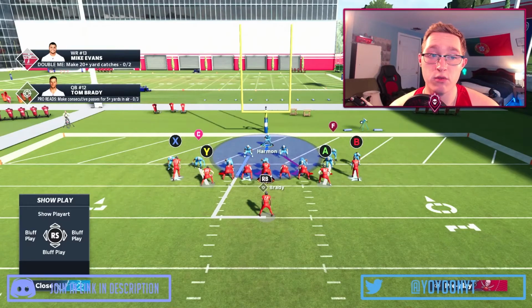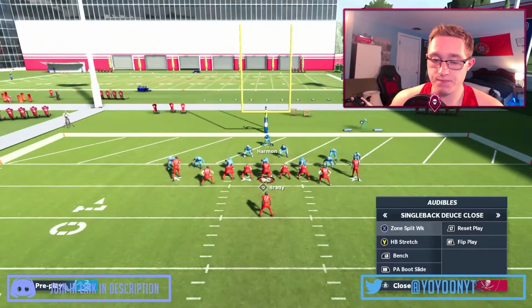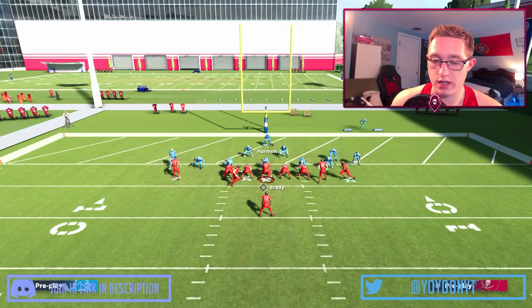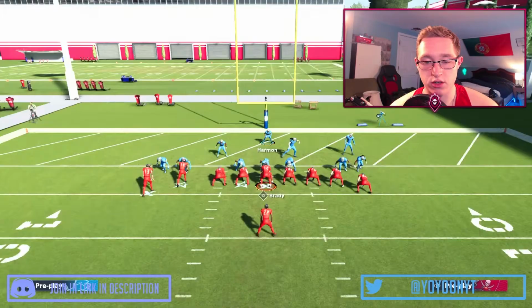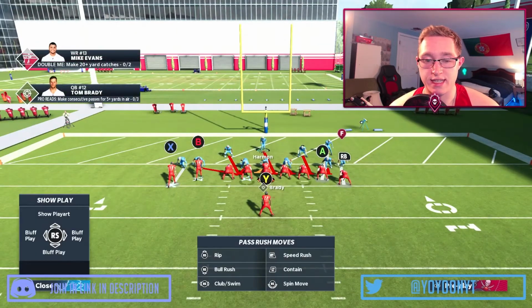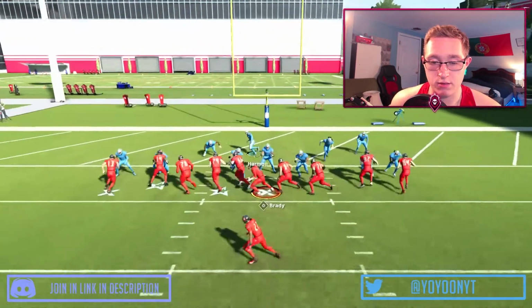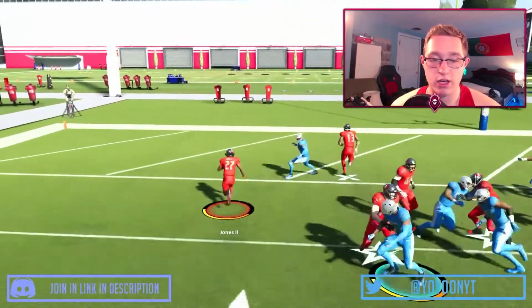If you guys have abilities on the defensive line, it's going to really help stopping the run on the goal line. And then just for the heck of it, we're going to run that stretch to the left as well. So here we go. Just going to run this right here. We're going to be standing right around this middle. And then we're going to run this ball. You're going to see right here, we're just going to come right through.